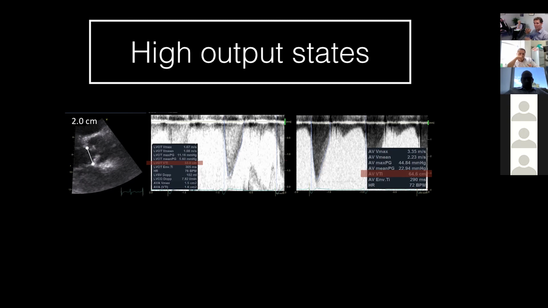When you get to a state of exercise, such as being sick, tachycardic, on inotropes, whatever, suddenly your valve can become functionally stenotic. It's not a problem when they're at rest, but when they're sick or when they're running, but they probably never run. When they're sick and in a high cardiac output state, suddenly the valve can become very serious. That might not mean they're not going to get an urgent aortic valve replacement at that time, but it's worth doing everything you can not to increase their afterload.